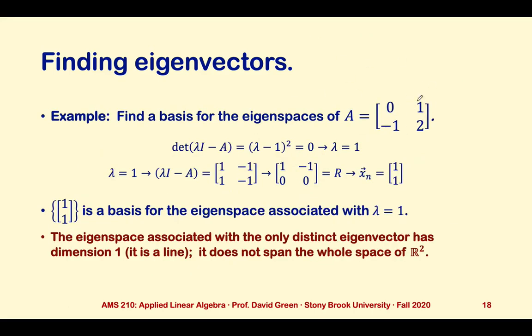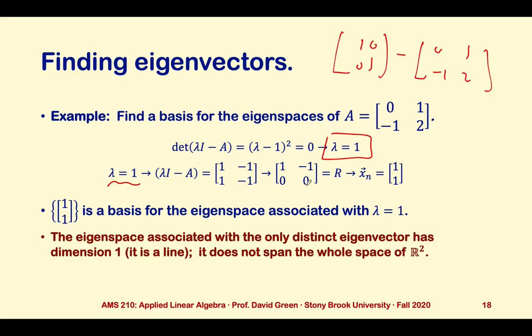The second matrix we worked through as an example was this one, and it gave a single eigenvalue of 1. It was duplicated, if you will, in the factorization. We apply exactly the same approach, but we only have to do it for the one single eigenvalue. We set the eigenvalue equal to 1. Lambda I is, of course, just I if lambda is 1. I minus 0, 1, -1, 2 is 1 minus 0. 0 minus 1 is -1. 0 minus -1 is +1. And 1 minus 2 is -1.